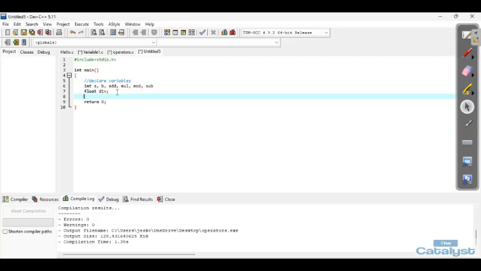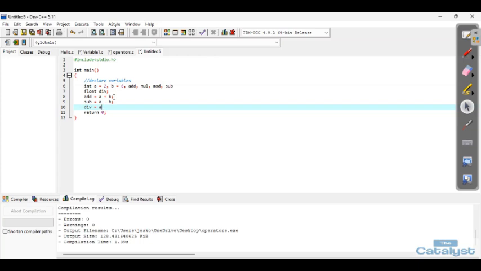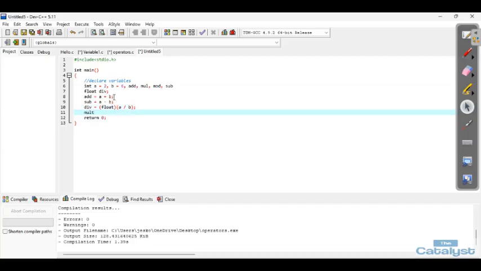Without wasting time, we'll declare that add should be the addition of A and B. Then we'll give some initial values to A and B. Say A is 2 and initially let B be 6. We have sub, which is A minus B. We have div, which is going to be A divided by B. First of all, cast. Yes, we want them to be float. Since we are dealing with integers, A divided by B should be converted to a float. That's a fraction. We have multiplication, which is mul, and it is A times B.